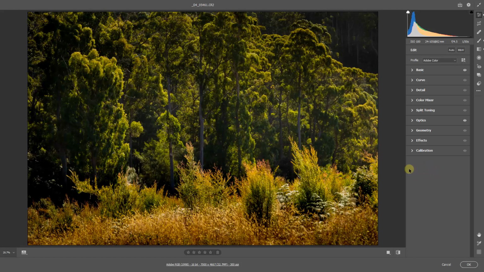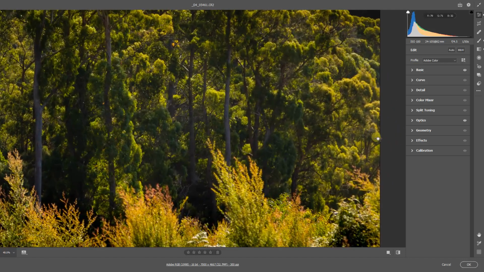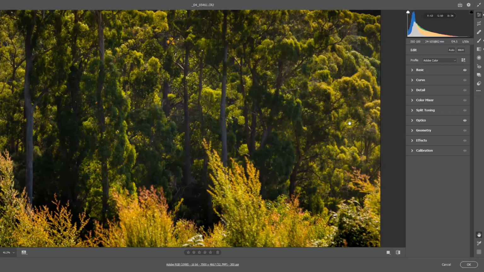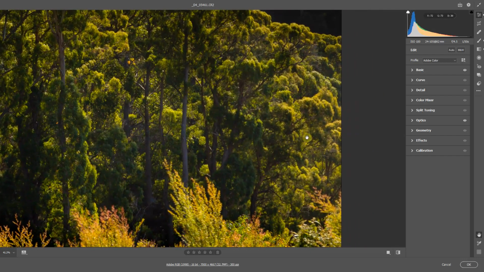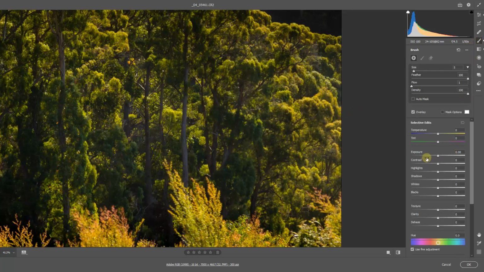So I'd like to darken down the right hand side from about the top of the tree line down around this area. So I'm going to just click and drag to get that large on the screen. Touch the space bar and you can move the image around. I'm going to select my adjustment brush, and from the options I'm going to drop the exposure and the highlights, and I'm just going to use a nice big soft brush to just darken down that edge just a little bit. Now you'll notice that I'm not having a massive effect here, but that's not the point of the exercise. Little steps which, when we add them up, of course they turn into quite large ones.